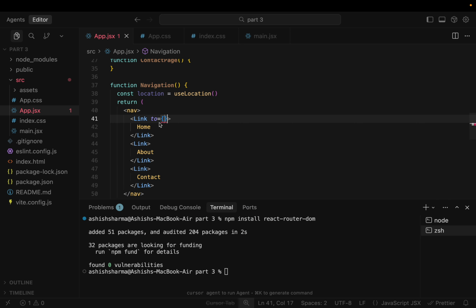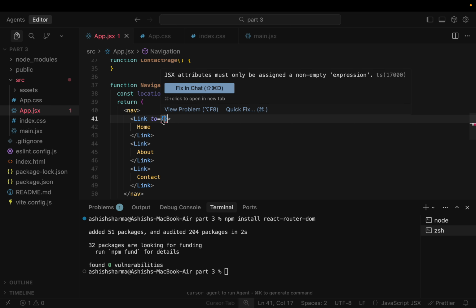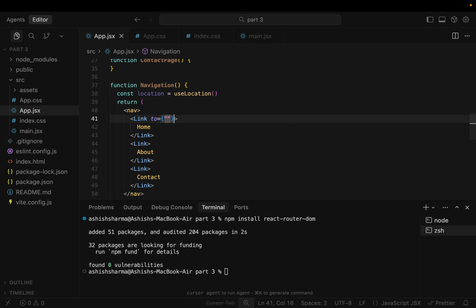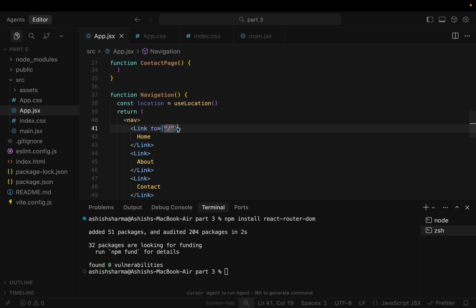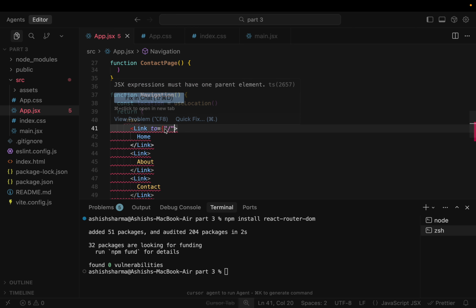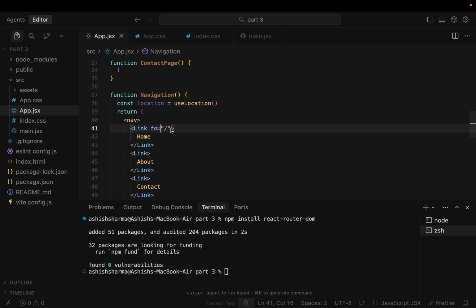So in this to, we have to write in double quotes. We'll give slash. Okay, this is where our address is going to be. We might not need this bracket. The quotes are just well enough.